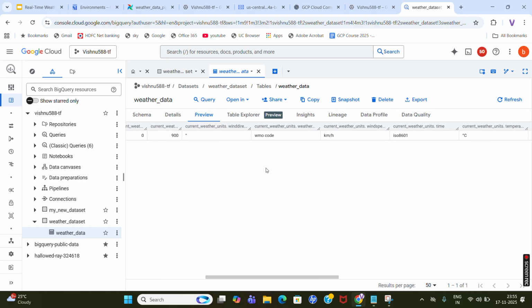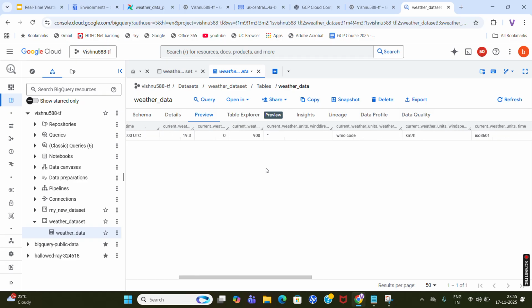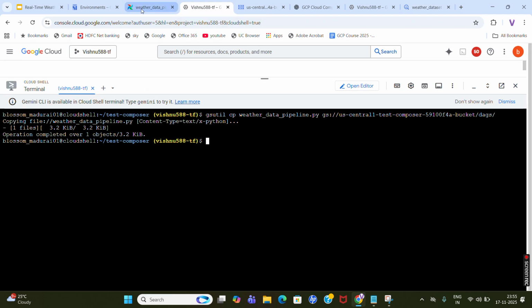So we have successfully loaded the data from the real-time API to GCP Google BigQuery by using this Airflow Cloud Composer. We have used this DAG. Okay, it's real-time, friends. We have done it. The scheduler we have used is hourly. The Cloud Composer, right? The schedule time and sync.